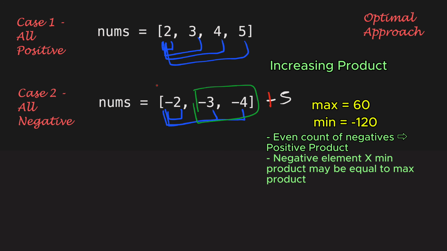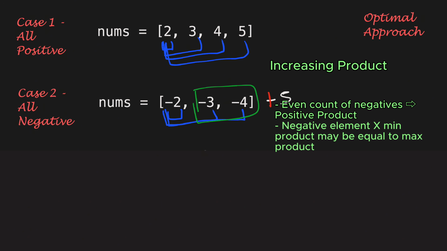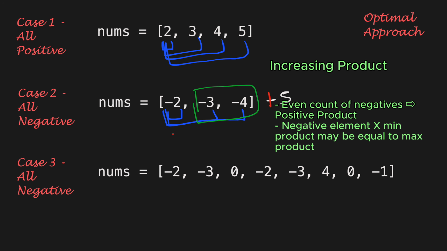So to summarize, to calculate the maximum product subarray efficiently, we need mainly two variables, which are maximum and minimum products we have seen so far. And now let's look at the final case when the array also contains a 0. So as soon as we include a 0 in a subarray, the product immediately becomes 0. So 0 acts like a breaker, resetting the running product to 0 and forcing us to evaluate the maximum product from the next element onwards. In essence, 0 splits the array into segments.